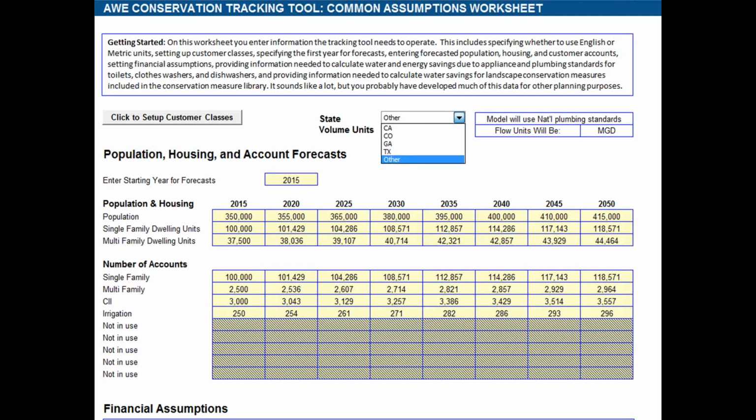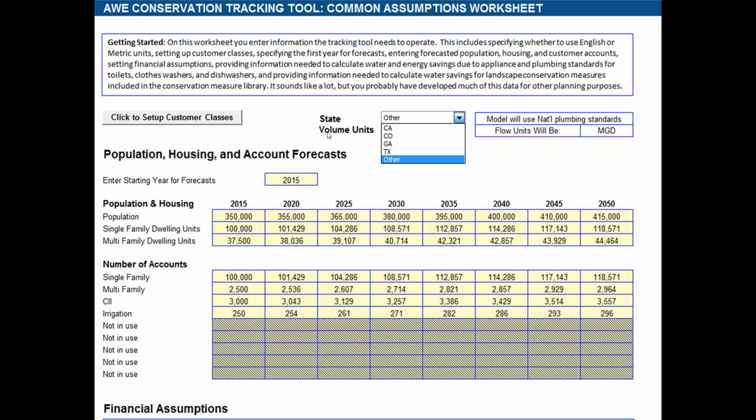In previous versions, we had separate editions for each of those states. And we found it would be easier to manage for AWE and our users if we rolled those up into one file. We also added Colorado as they passed new legislation between the release of version 2.0 and now 3.0. So Colorado is now included.